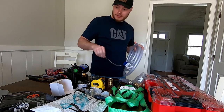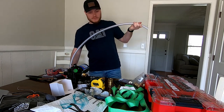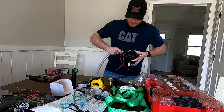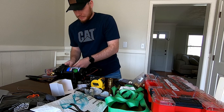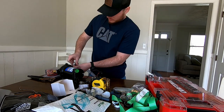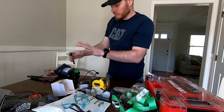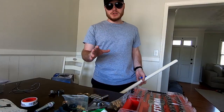Now we're going to take our reinforced tubing. I'm doing this inside right now but I'll probably have to cut it once we move outside and get to the rain barrels. Take your hose clamp, put that on first — slide it all the way down. Then I'm using a 5/16 inch ratchet to tighten it down on the barb. There can be no leaks — the only way the water has out is to get sucked into that pump and shot out the garden hose.